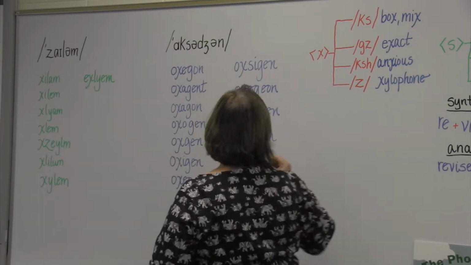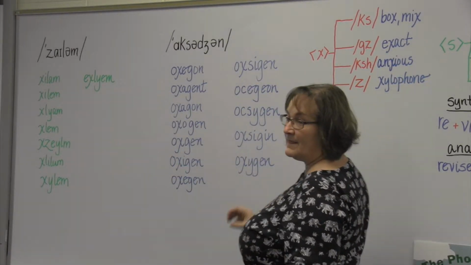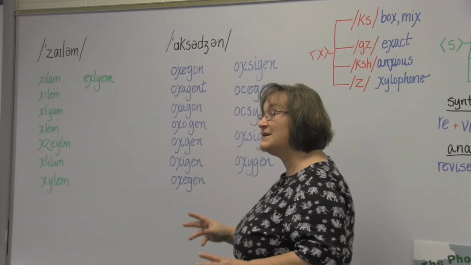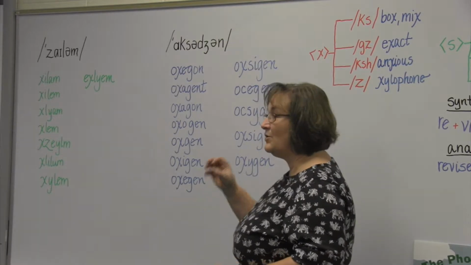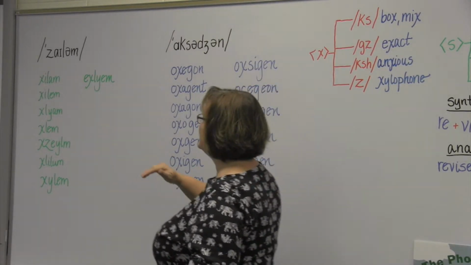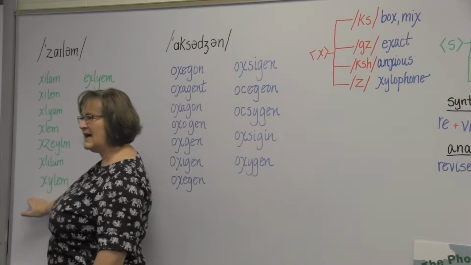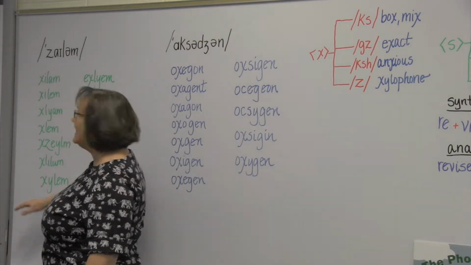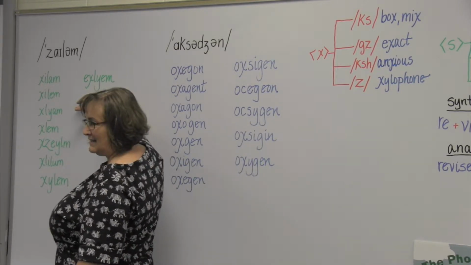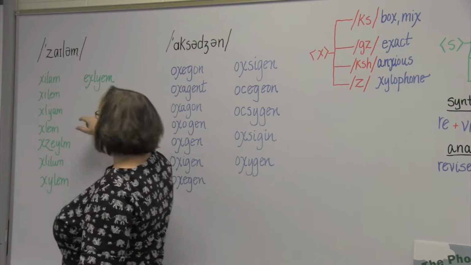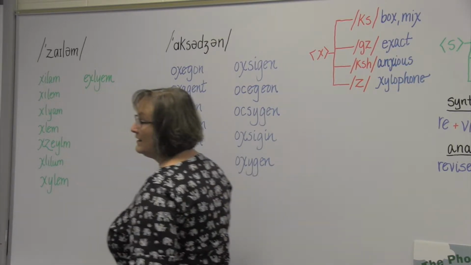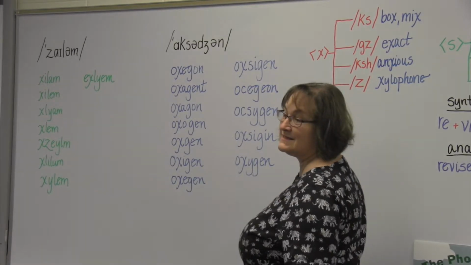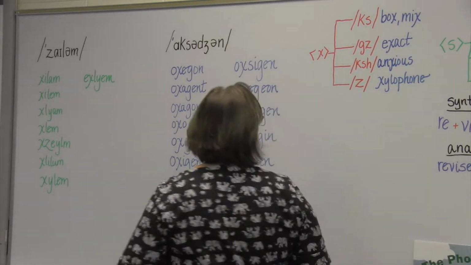But if you look at the letter X and you think that way back you were told X is for X-ray, then you think that X has to always be that, X. So you see this word that is spelled X-Y-L-E-M and you think it must be pronounced exylem. I think that's what was going on here, exylem, right? This person was not aware that the X can be pronounced in 4 different ways in different words. And I think that's so important.